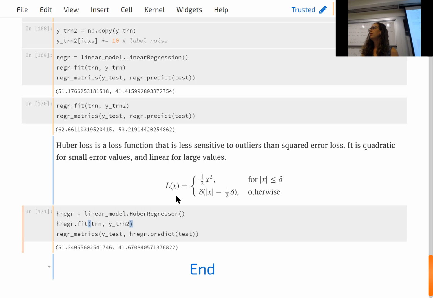Any other questions? Matthew, and can you throw the microphone? Is there a rule of thumb for picking the Huber value, or is it just kind of? That's a good question. I think some of it also depends on your problem. Like if you think that outliers are less important, it could be good to use the Huber loss method.